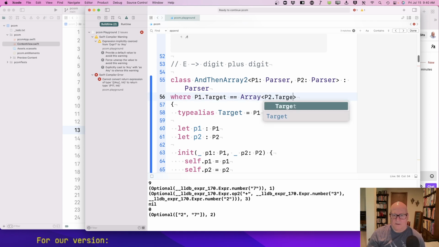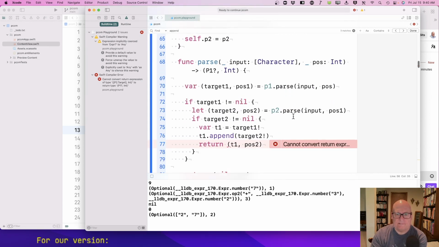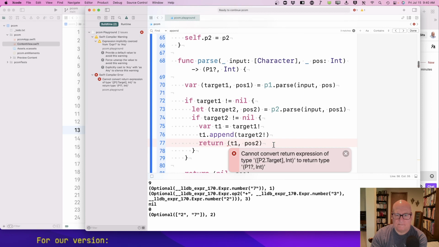Array of p2.target, would that work? Array of p2.target.